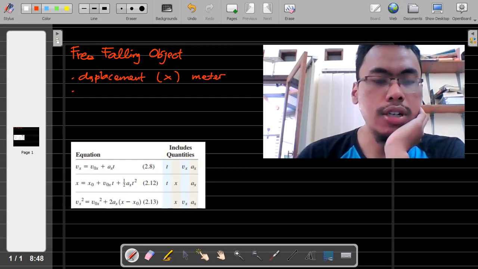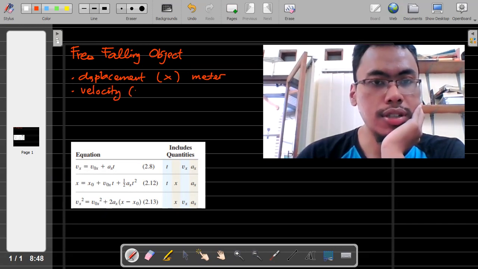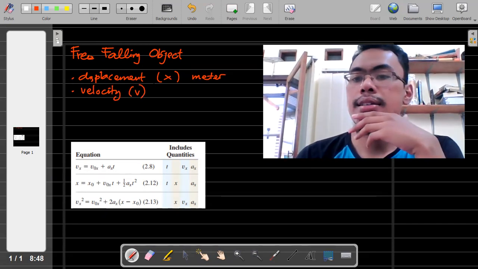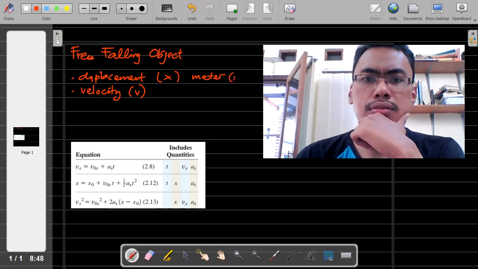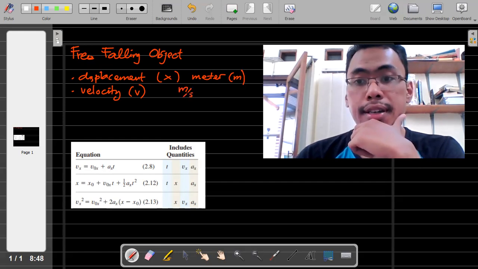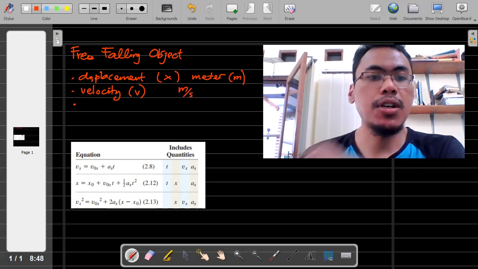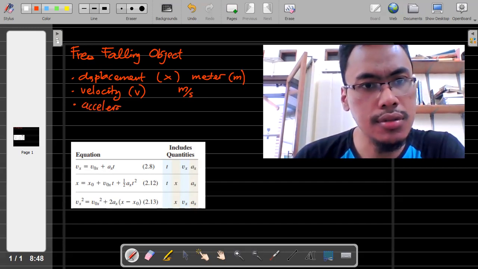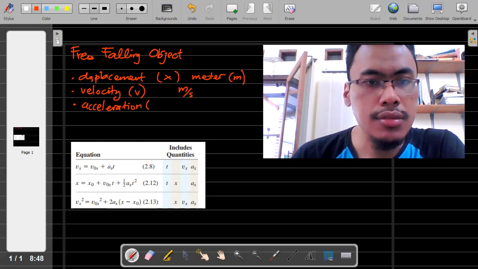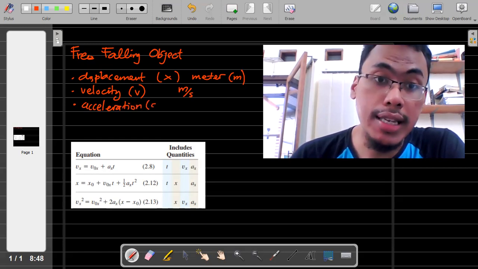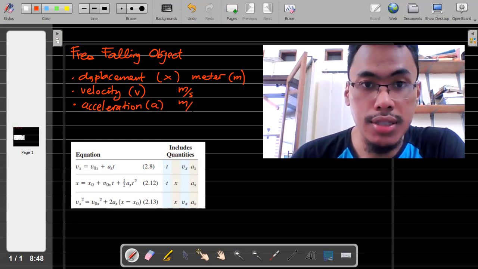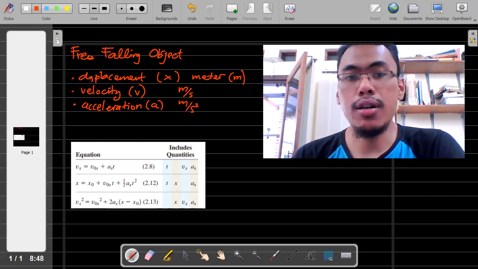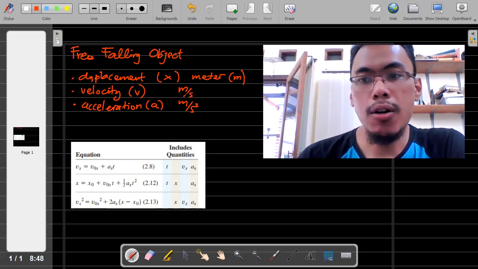The second one is velocity, or v, and the unit is meter per second. The last one is acceleration, and the symbol is small a, and the unit is meter per second square, or meter per second to the power of 2.